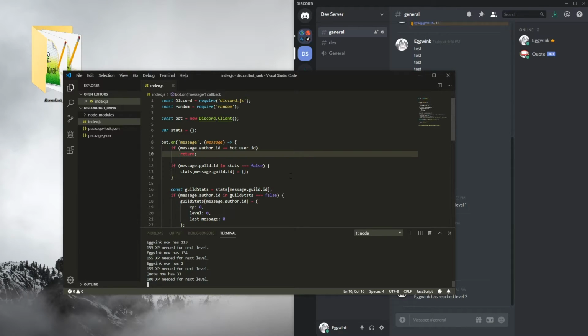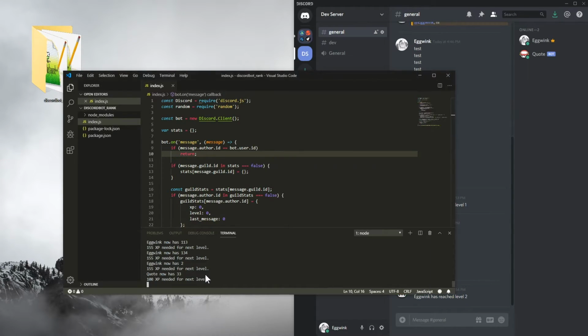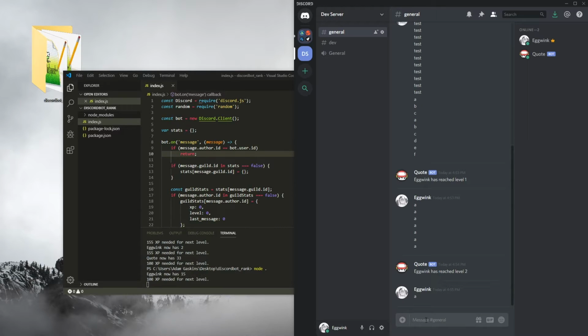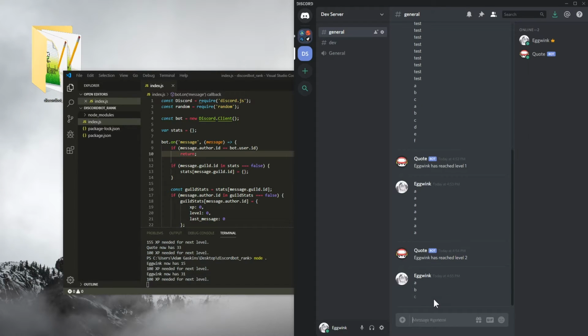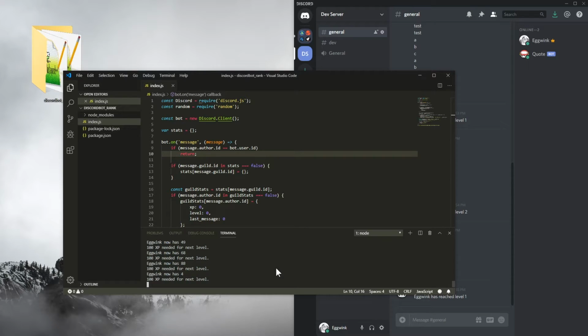Okay, great. So another thing you'll notice though, so see how I'm level 2? If I quit out here, the bot, and then I restart it again and start typing, then I'm back to level 0, and then I reach level 1 again, and I can reach level 2 again. But every time I quit the bot, it's losing that value.